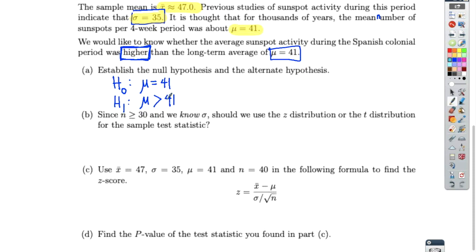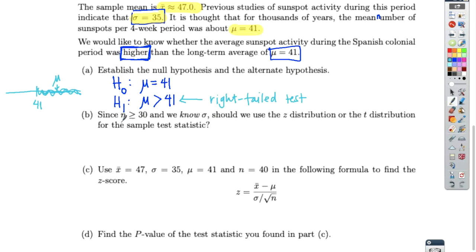two-tailed test. So in this case, because it's greater than, it's basically like if we were looking at a number line and here's 41, we're wanting to know if the mean is greater than 41, so somewhere over here. And since we're looking on the right side of the 41 on the number line, we say that this is a right-tailed test that we're going to be doing.